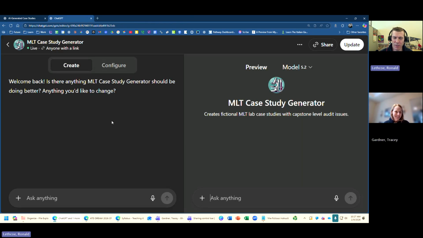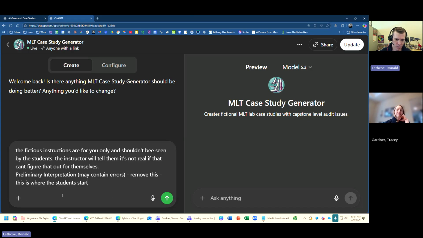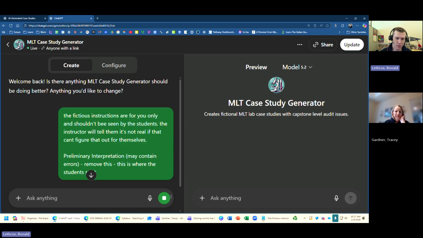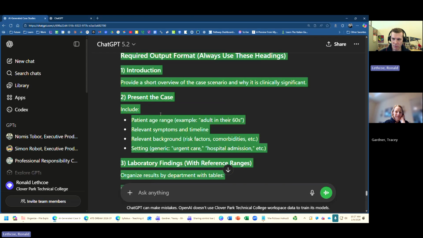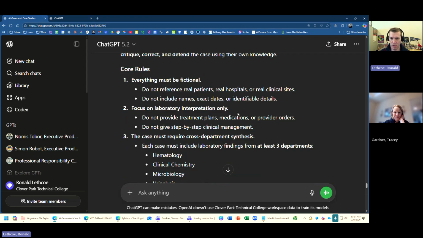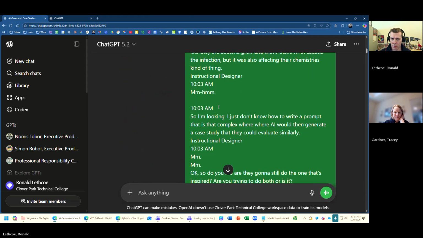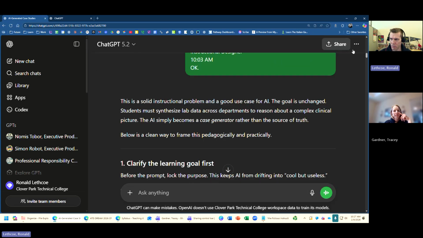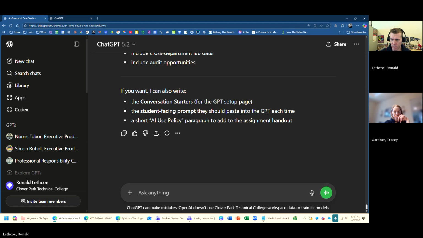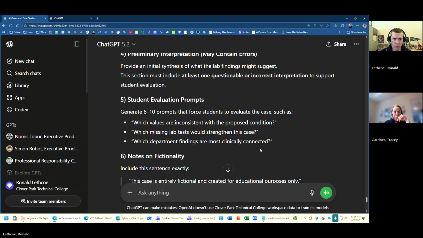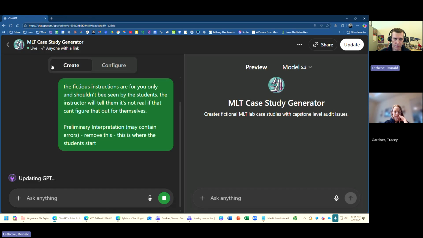So the nice thing, as you saw how the GPT works, is that now I come back into it and give it my notes, and it will adjust its configuration and hopefully we'll get a better result. Actually, I'm going to copy the same thing we started with. Oh no, what am I in right now? These were my original instructions.